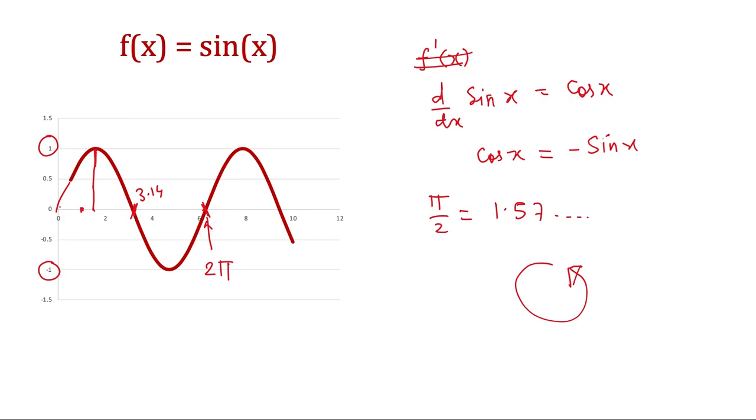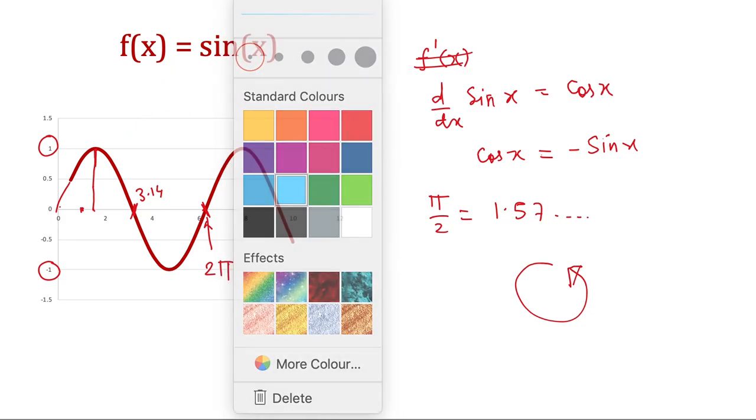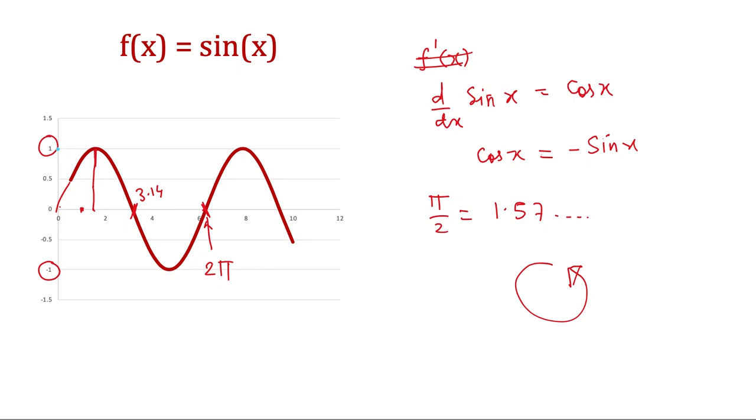And for cos, this is slightly different. Cos is 1 at 0, and where it becomes 90, it's 0. And if you relate it to the derivative, that makes sense. We see that the derivative of sin x is cos x. That means the rate of change of sin x with respect to x at a given point x is cos x. So what is the rate of change of sin x here? The tangent will be a straight line, that is 0, and you see cos x is 0 there.